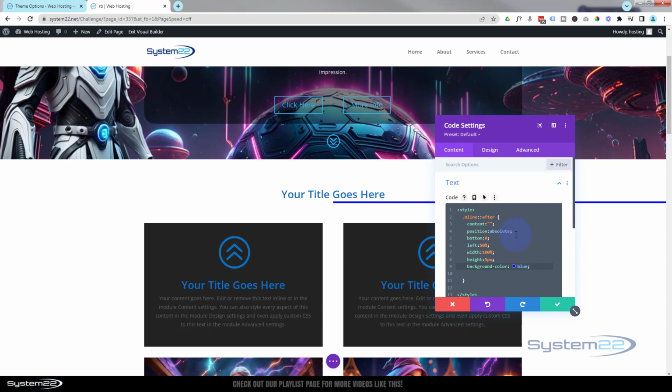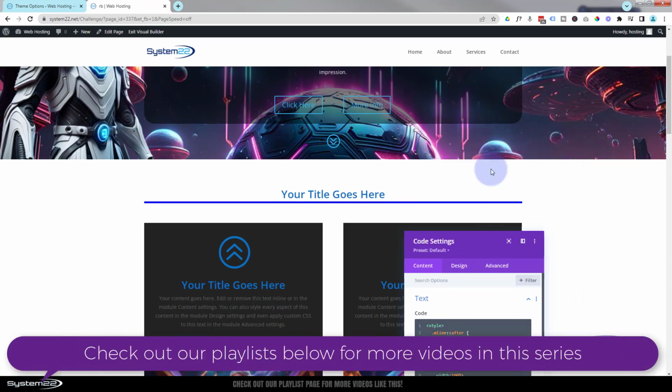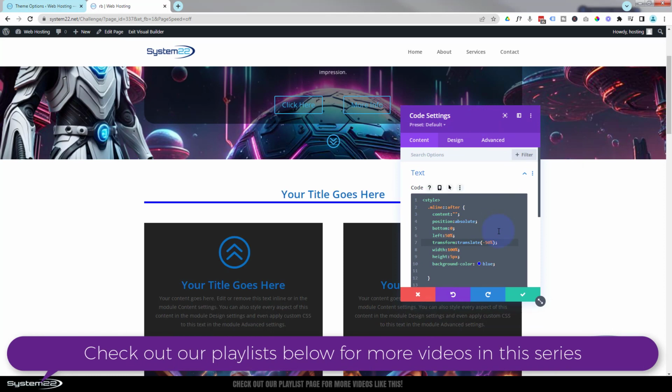So I'm going to add another one here, just under left. I'm going to say transform, colon, translate, which means move basically. Round brackets at the end of translate there. And I'm going to do it by negative 50%. So half of its width, I'm going to pull it back by. Put a little semicolon on the end because it doesn't read those lines of code below if you don't put that there. There it is. Slap bang in the middle, just exactly where we want it.